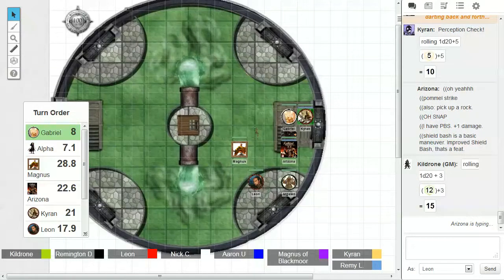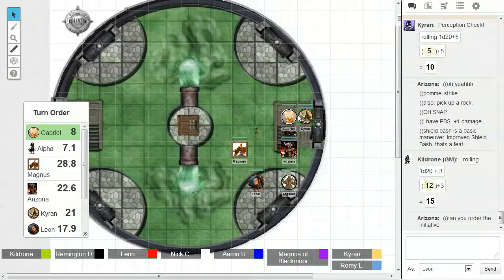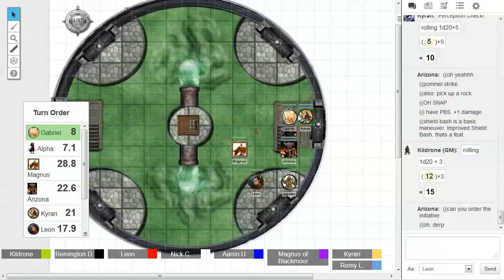My turn? Yep. Alright, let me take a look one last time at this creature. So fly over and poop on him. Initiative is ordered. We don't have 16 people fighting. That's why it looks so weird.